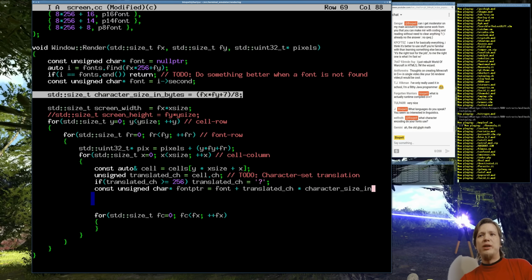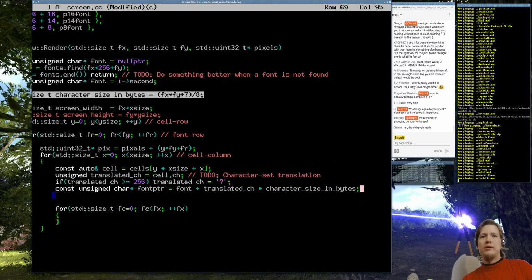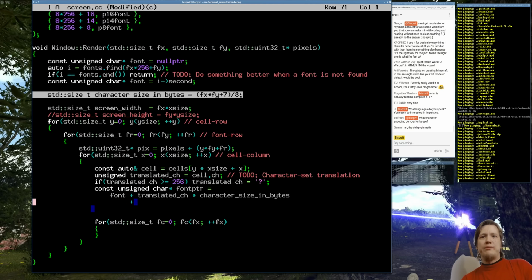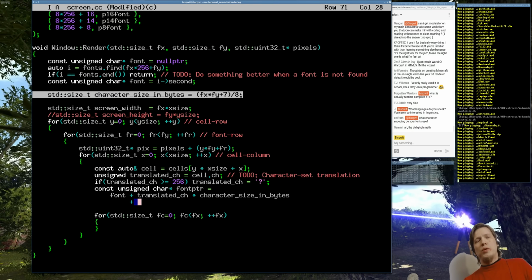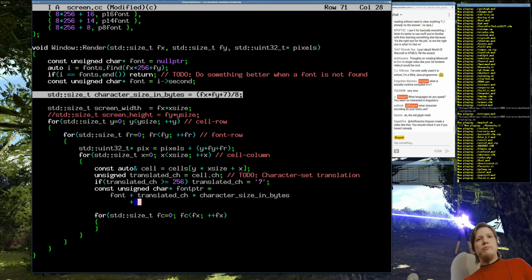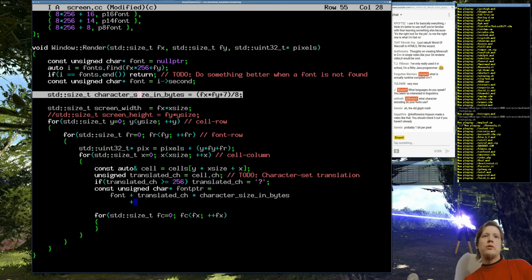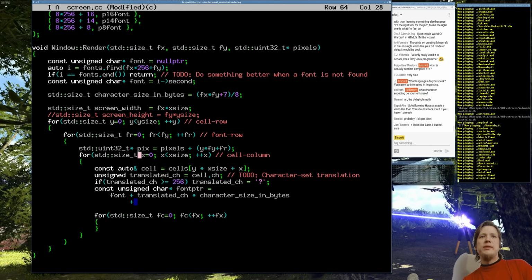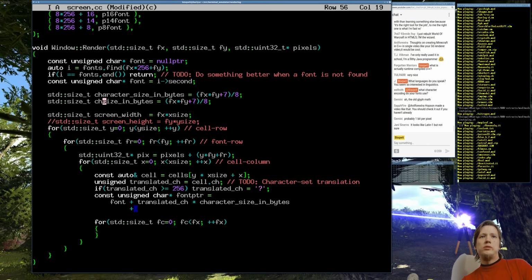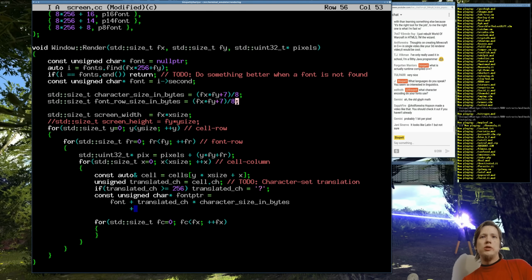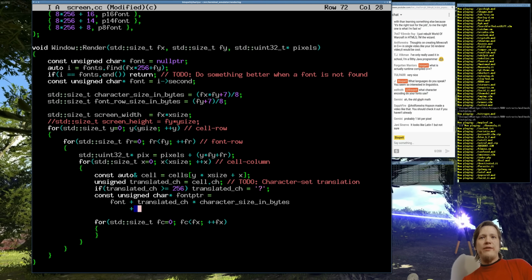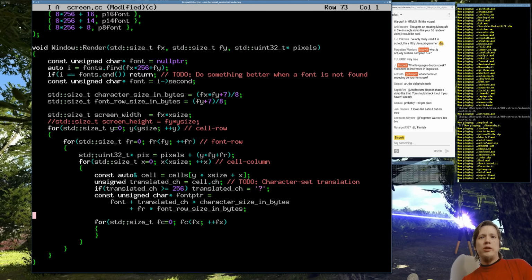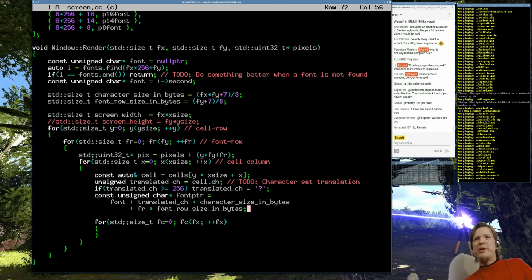Character size in bytes plus row size in bytes. Row size in bytes is something like that, I guess. So now I have a pointer to where the pixel data is.